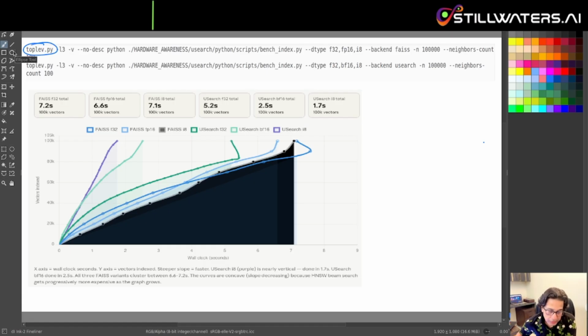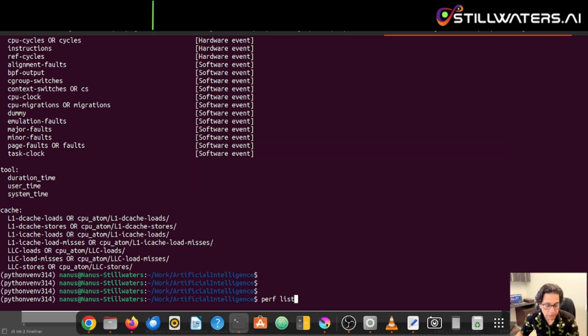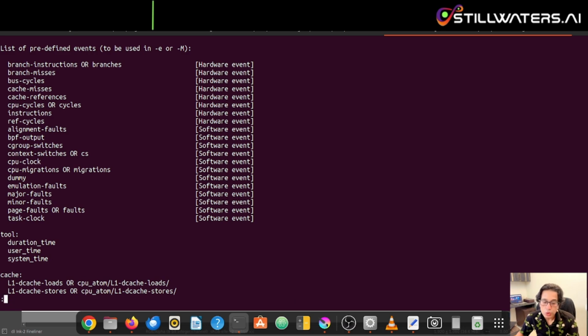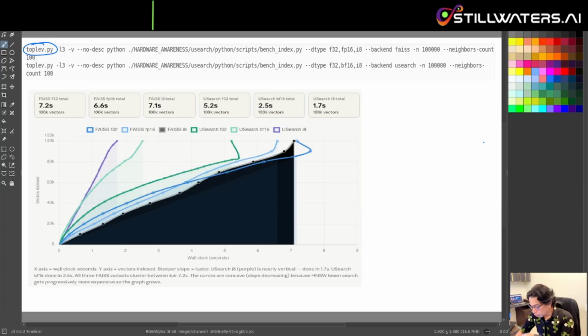Toplev internally uses Perf, and with Perf you can measure a host of things. So branch instructions, branch misses, bus cycles. I won't go through it right now. Right. So Toplev internally uses Perf. Perf utilizes the hardware performance counters, which are also called performance monitoring counters.